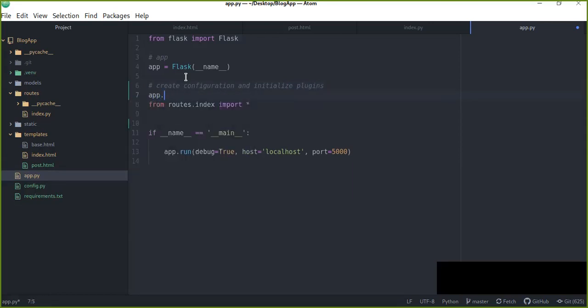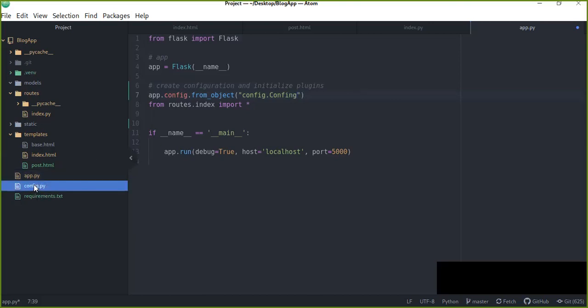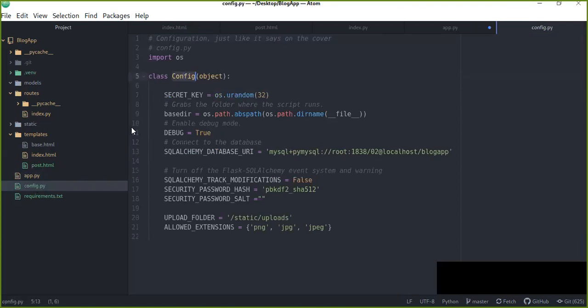Then app.config.from_object. This is a method. Then call config, which is the file config.py. Inside this, there is a class Config. All the configuration will be created here and imported from config.py, because this is the config file.